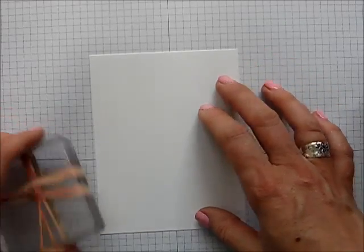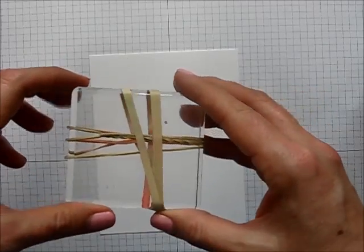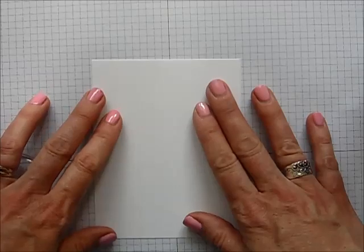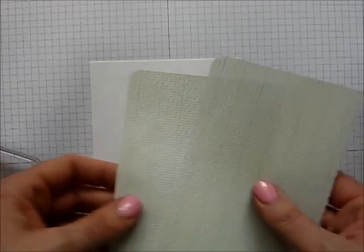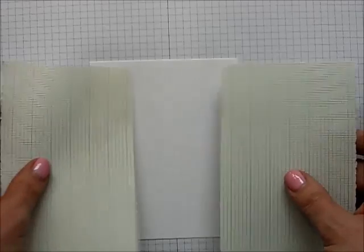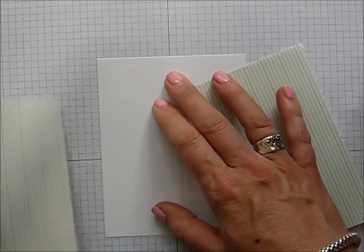But I was so limited on supplies. So what I decided to do was take one of my clear blocks and just wrap some rubber bands around it. I have a couple different sizes here, and I'm going to mask on my piece of Whisper White cardstock. So I just took some paper that I tore out of a notebook because I want to mask on my Whisper White.